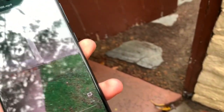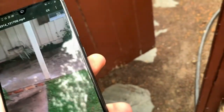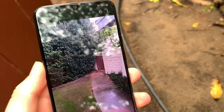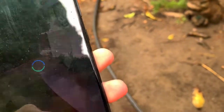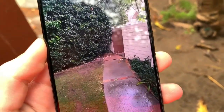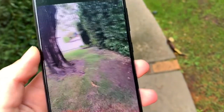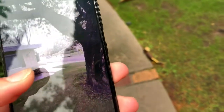So now let's do a video test on the main camera. This is video on the main camera. It's recording at 1080p at 30 fps. So you can see that looks really sharp. So now here's ultra wide. This is an ultra wide camera video test that can record 1080p at 30 fps.